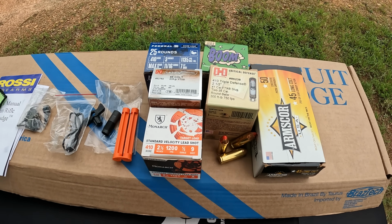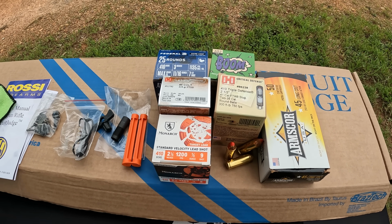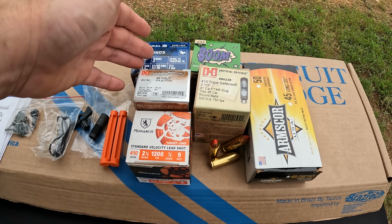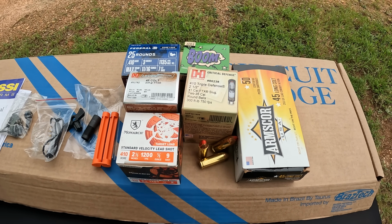But y'all know the deal out here. As far as when I get new tools, I'm just going to check it for function, basic accuracy right out of the box with the iron sights here. I got a few different types of rounds. I got some 410 shot, 3-inch and 2.5. I got some 2.5 slugs and a few different kinds of 45 Colt here.